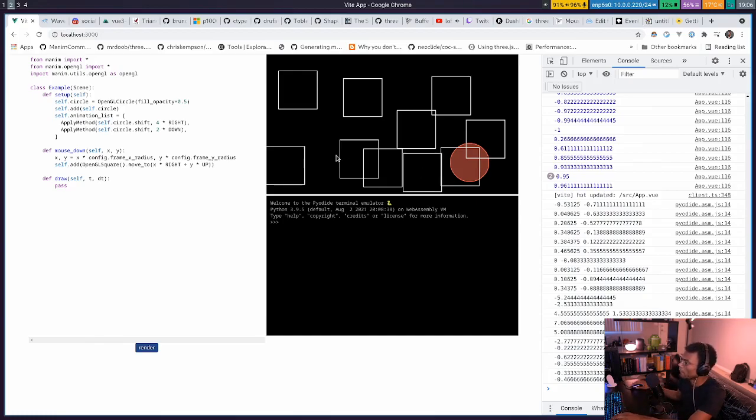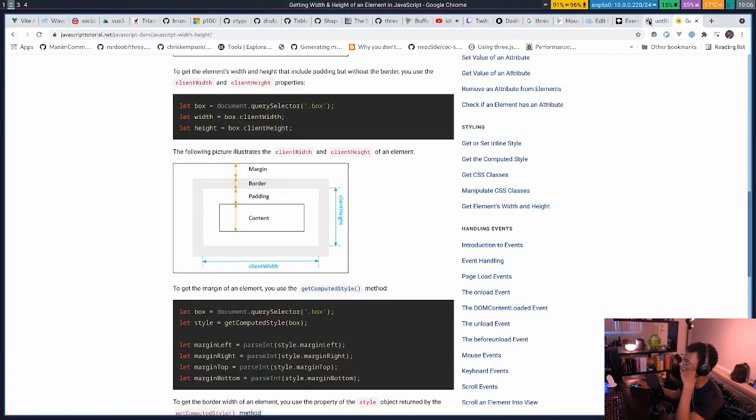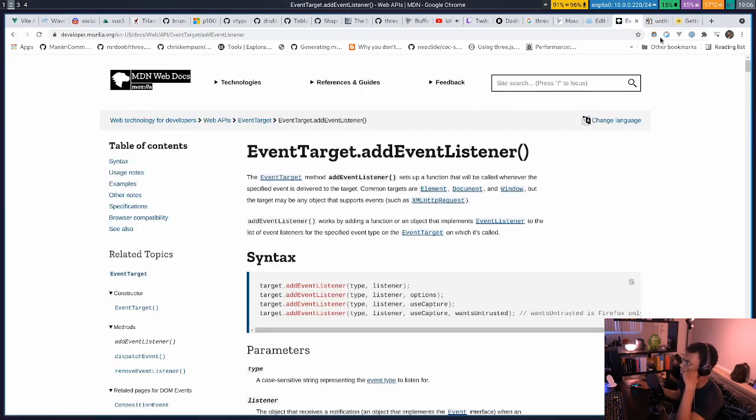Okay. So this one mouse down. Fine. I want to be able to basically drag, like drag this circle. I'm sure there's a mouse drag or something like that.